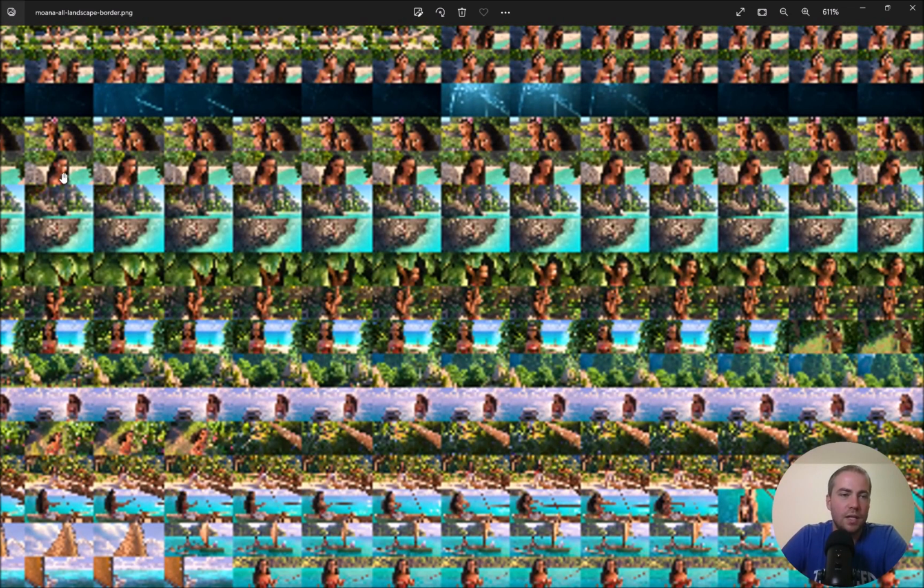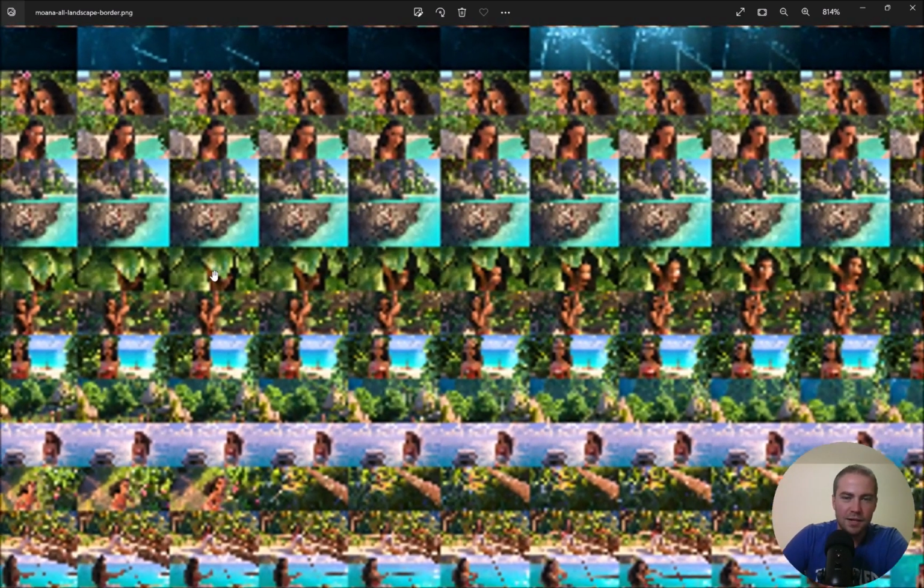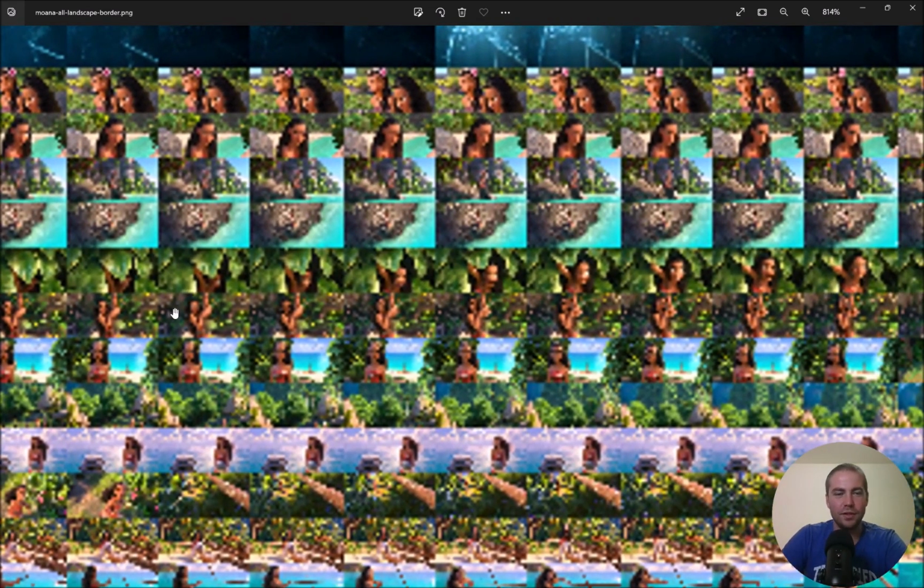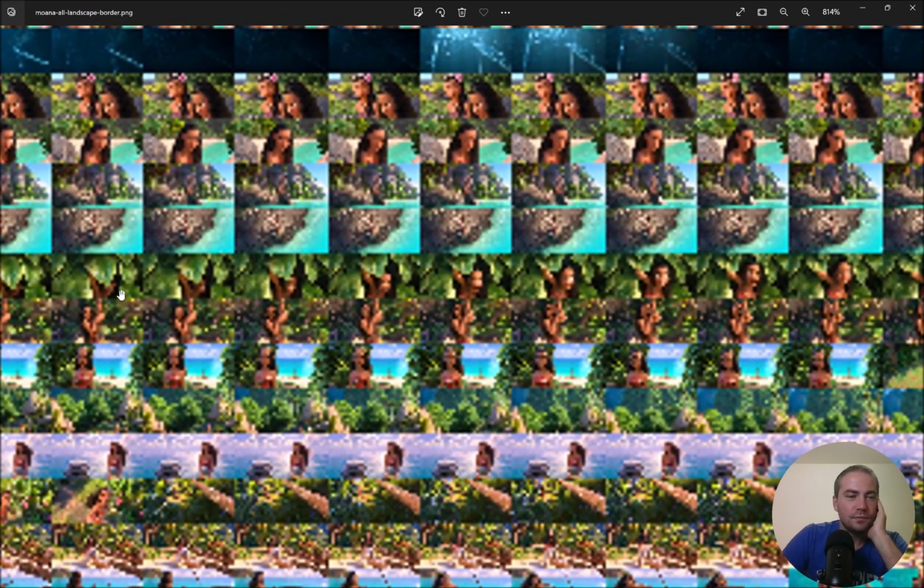But the idea is that each frame is a standalone image, but because those images are shown one after another in sequence, they add up to this animation. Here's one. Maybe make the video full screen for this part. Right here, you can see there's a frame with some leaves or something. The next one is mostly leaves, and then you see someone poking their head out, and then someone emerges from the leaves.